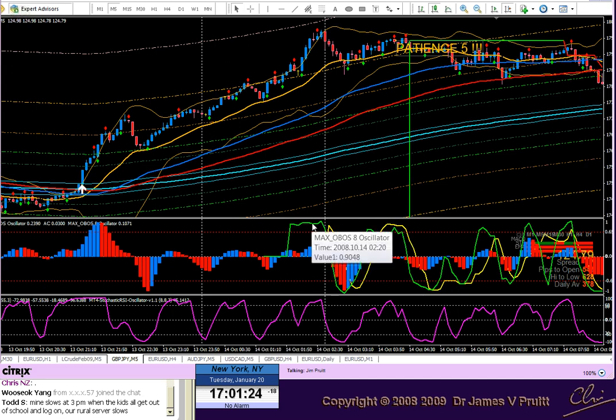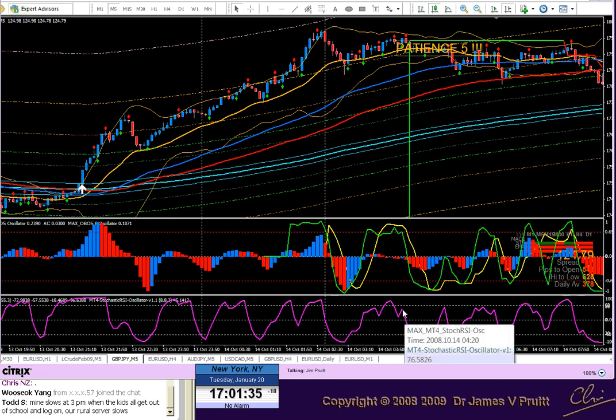That is an 8-period OBOS, and this is a 13-period OBOS, which gives us a nice cross around the .65. Now, the reason I put both of those in there is because the SRO and the OBOS are based on different scales over here to the right, and so therefore we can get a nice cross here. And look at your accelerator. It has also changed colors there.